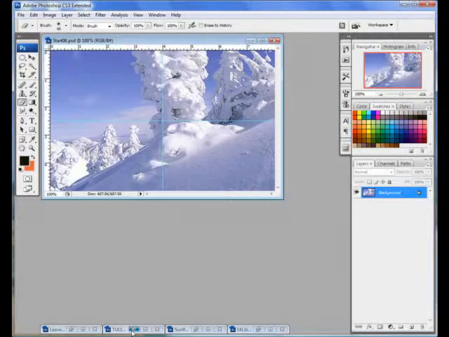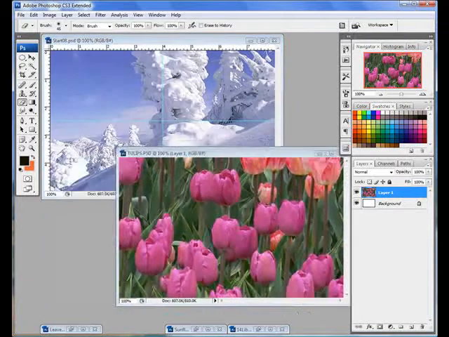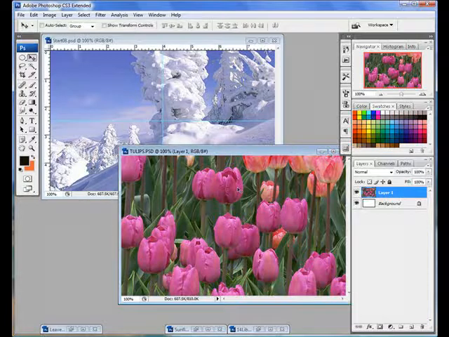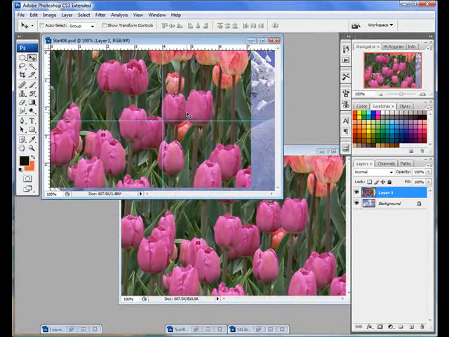And let me open up the Tulips image. Now I'm going to move this Tulips image over into the snow scene. I'm going to use the move tool, and I'll do it once and then undo it, because I want to show you a shortcut that works well when you're bringing images in from another image. I'm just going to drag it in and release. As you see here, when you drag it in from another image, it releases where you place your mouse. I have a little extra space over here, and I can move the image if I want to because it is on a separate layer.